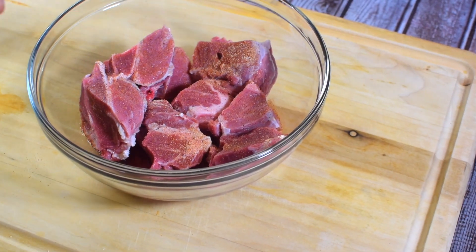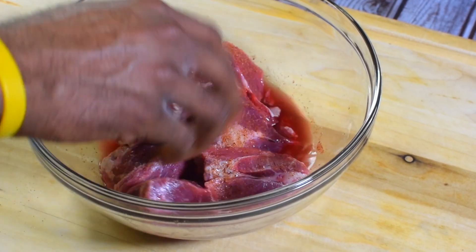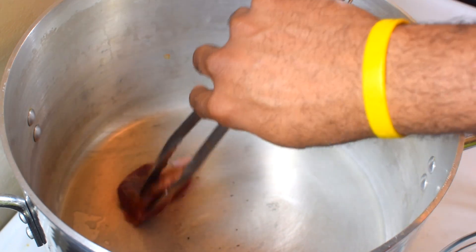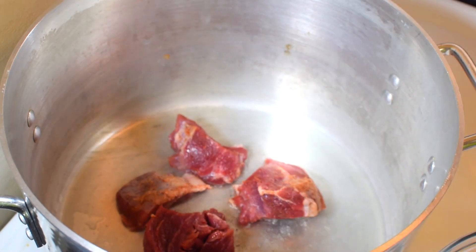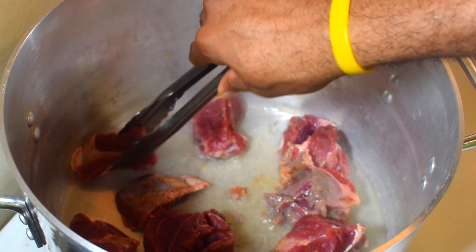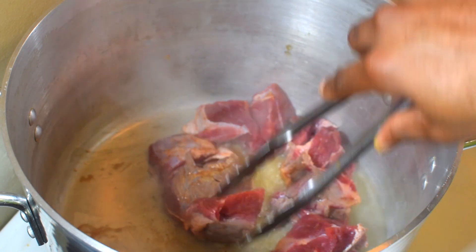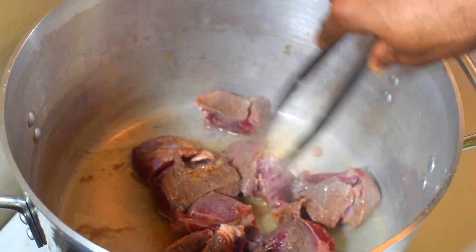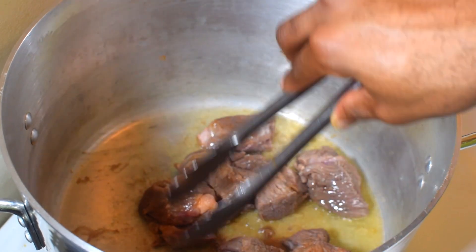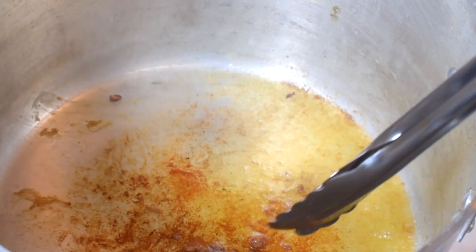For our beef we're using chuck roast. Let's lightly season it with salt, pepper, onion powder, garlic powder, and paprika — be sure to get all four sides. In a very hot pot, cover the base with a neutral oil; I'm using canola. From there, sear the meat — all we want is a nice brown crust on all four sides, about two minutes max per side, until you get a nice golden brown color. This helps develop a lot more flavor. The point is not to fully cook the meat, just developing color, then take it out and set it aside.